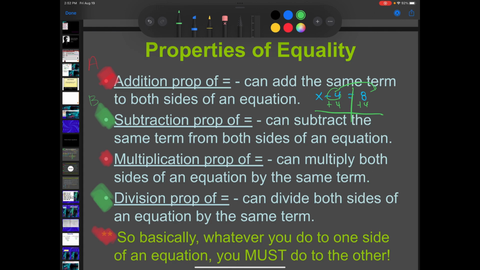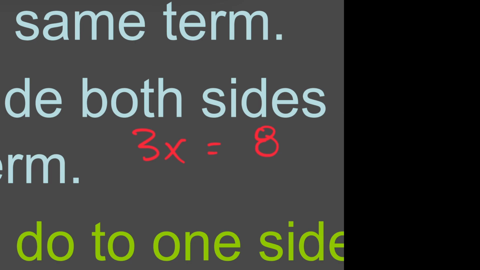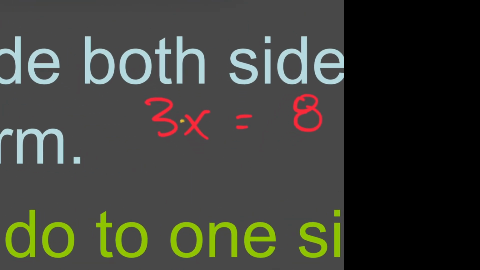I'll show you guys one more, and then in your notes, you're going to make up 2 examples for the other ones. Let's try division property of equality. So if I have 3x equals 8, and x, for some reason, just likes to be by itself. So how can we make x happy? You would have to do what? Well, you're doing the opposite, because what do you see here? You see multiply, and the inverse or opposite of multiplication is? Division. So we would divide by 3. This is called the division property of equality.